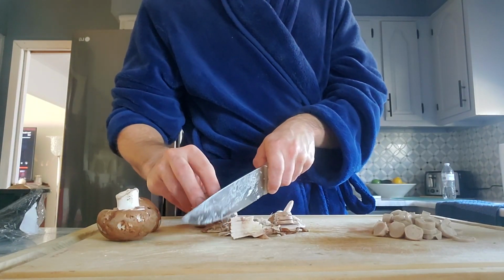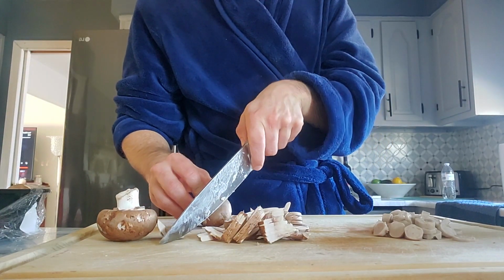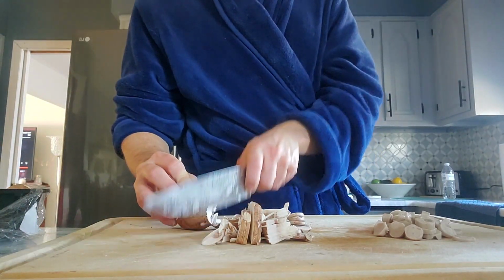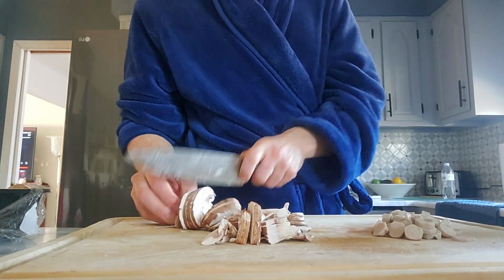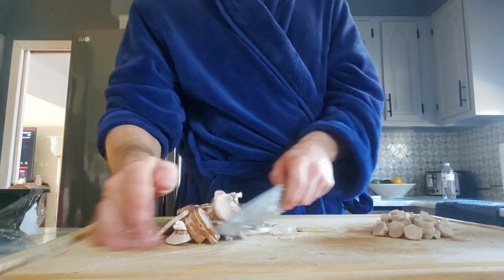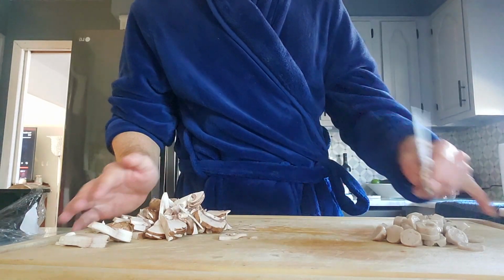mushrooms in most recipes. Like I said, I put these in curries and stir fries and omelets and pastas and everything, you name it. I love mushrooms. Baby bellas, creminis, white button mushrooms, just love mushrooms.